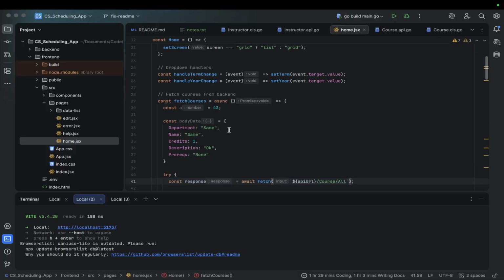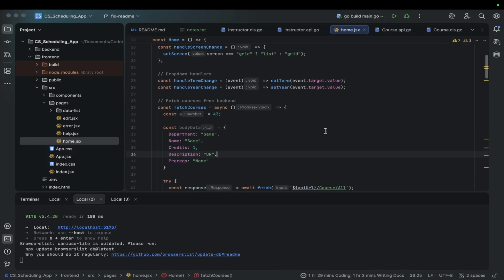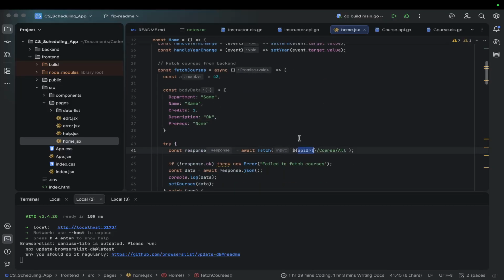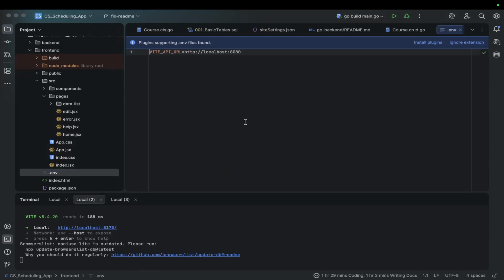So, the important part of all of this is this line right here, line 41 on the home.jsx. There is a fetch request to this endpoint. Now, that's not really going to make too much sense right now, but think of it as just a URL for now. And basically it is. This API URL right here comes from the .env file, and the .env file is right here. You can change that, but for our cases and purposes, don't, probably.